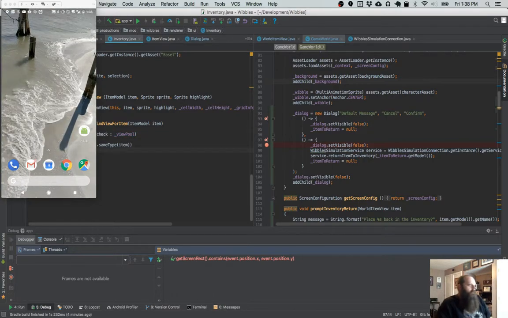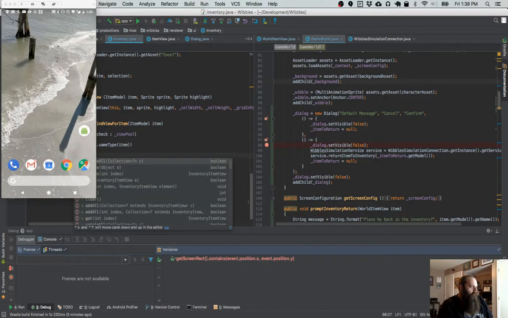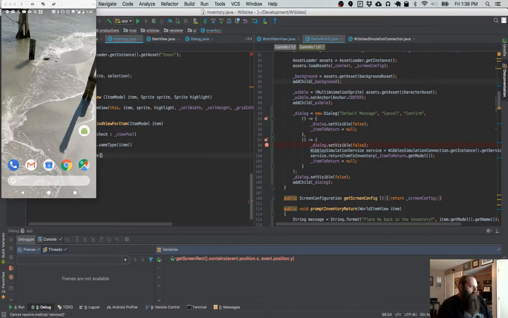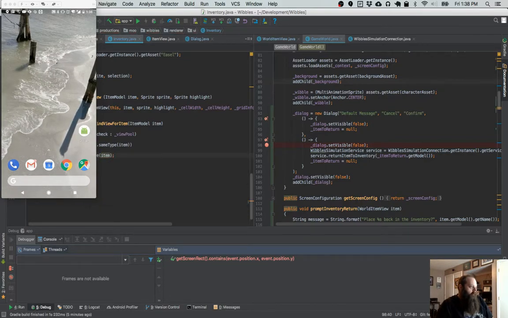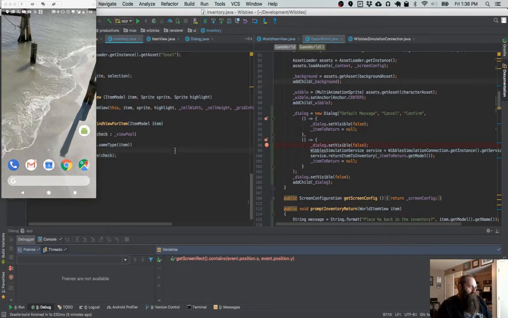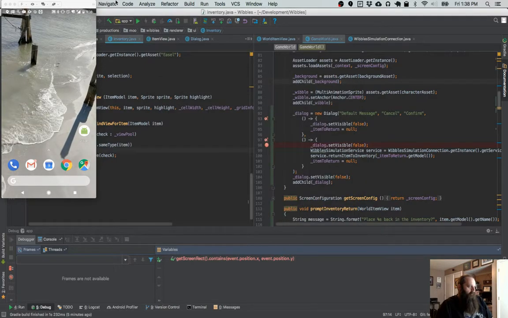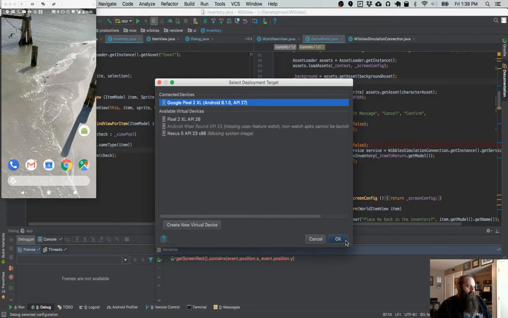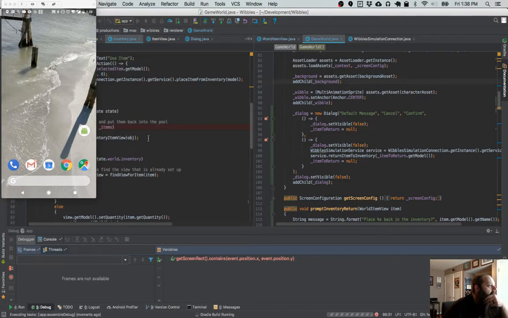So here, I'm going to say viewPool.remove item, and then remove check, and then return check. Cancel. Let's debug this. Get rid of that.